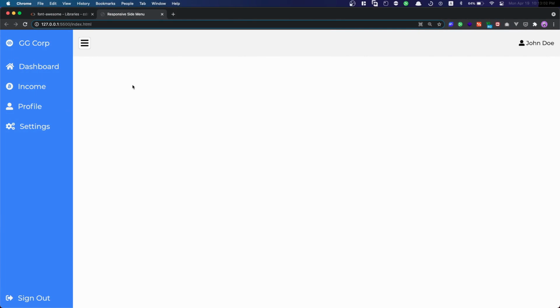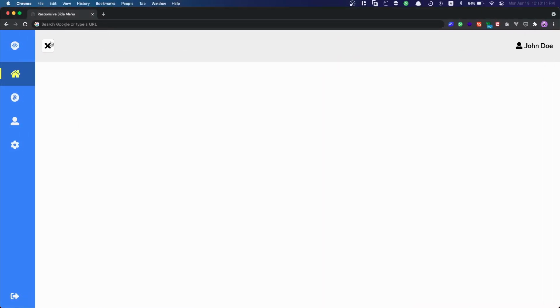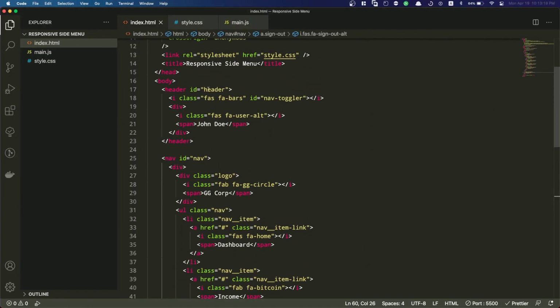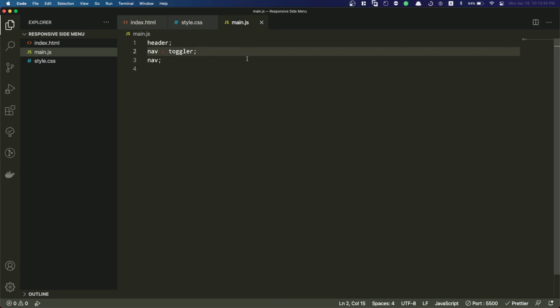And now we want to write basically a little bit of JavaScript so that upon clicking this side nav it is going to collapse, as you saw already in the demo right here. You can see that it gets collapsed and it's looking really nice. Okay, so I'm just gonna first grab the header, and followed by that I'm also gonna get this nav toggler and also this nav right here. So I'm just gonna copy them and go to main.js, and then in here I'm gonna paste all of that. Let's actually grab all three of these.